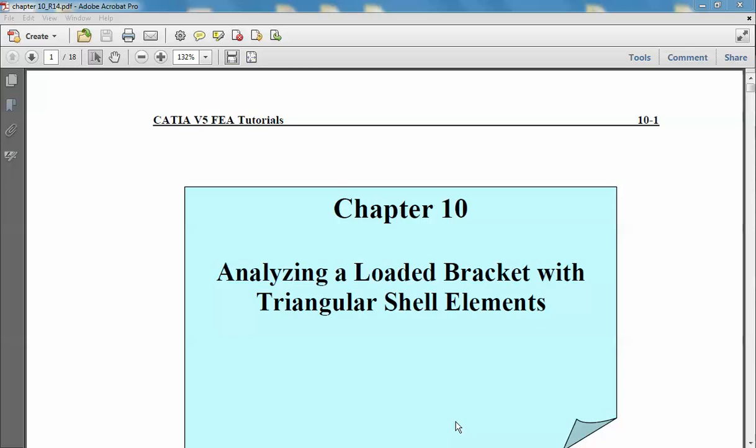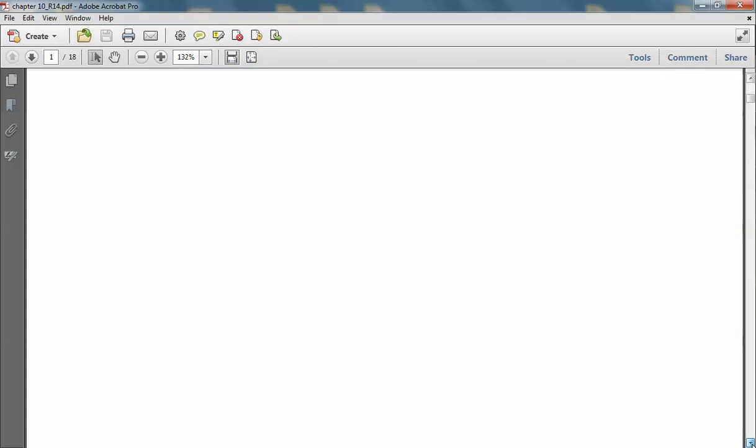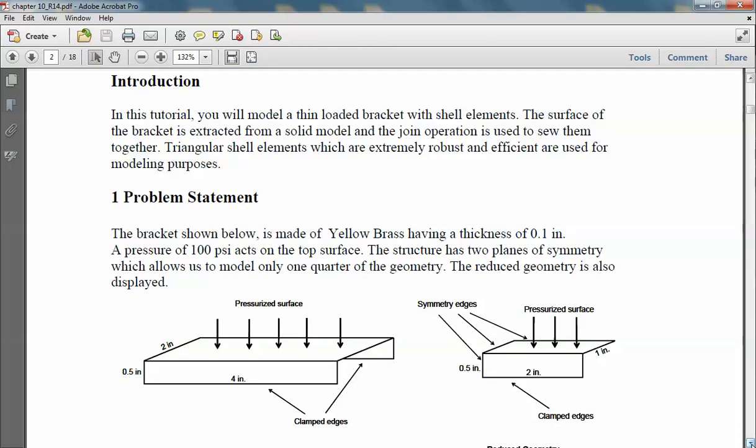The problem that we are going to consider is, let's think about it as a folded sheet metal, like so, where the bottom edges are clamped and the surface on the top is pressurized. Now, keep in mind that first of all, the assumption is that the entire sheet metal has the same thickness. I will, in one of the future segments, explain what happens if the sheets have different thicknesses.